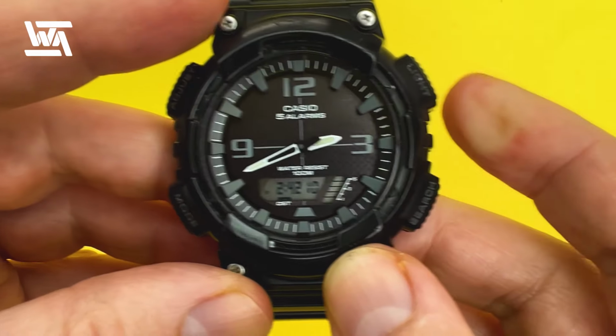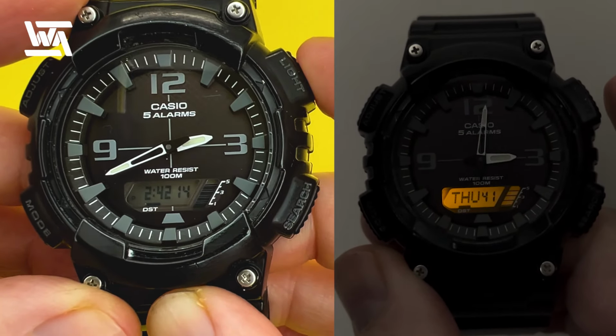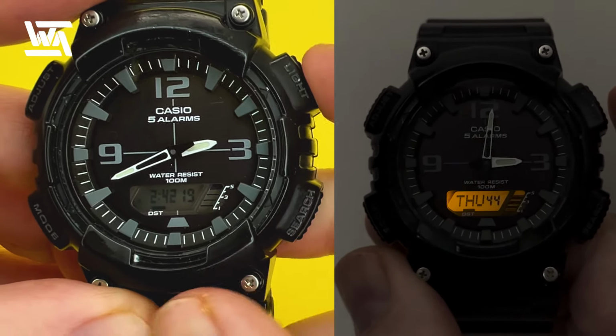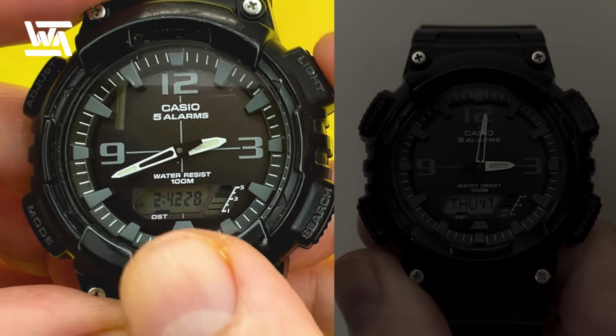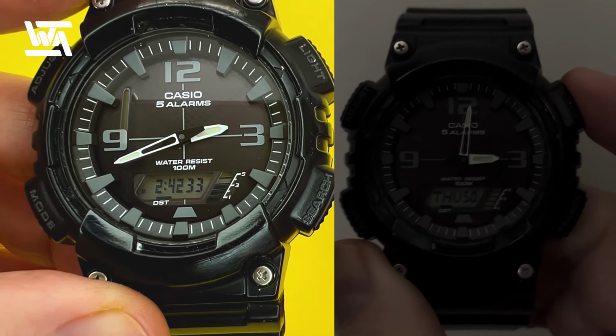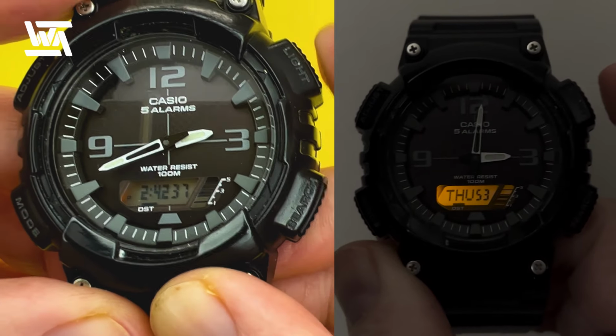And just finally, I'll just quickly show you the backlight on this watch. As you press it to the top right hand corner, you've got the backlit part of the watch. Now with the backlight, I'm showing you just to the right hand side, it glows in darkness and semi-darkness. But with the backlight, you can also amend it, so you can either have it with a 1.5 second illumination duration, known as afterglow in Casio talk, or 3 seconds.